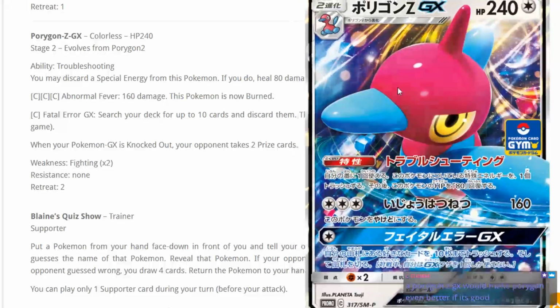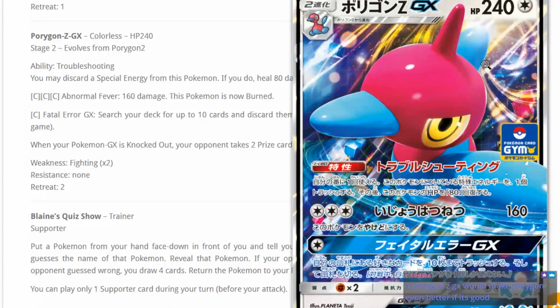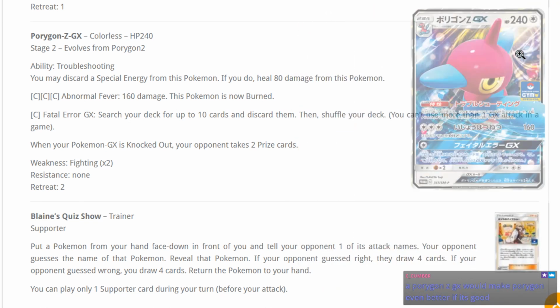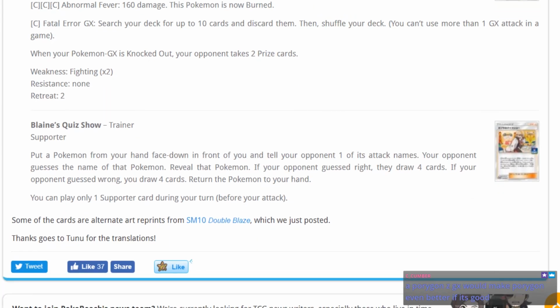But it's actually really good. The GX attack is good. It's just that it's a Stage 2 GX Pokemon, so it's not exactly a splashable GX attack. Otherwise, this attack would be amazing. Being able to put just 10 cards in your discard pile would help so many decks, but unfortunately it's a Stage 2. This card's pretty bad, not gonna lie. It's pretty boring. Moving on.